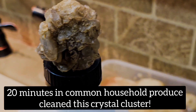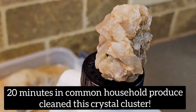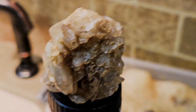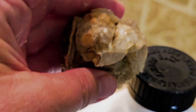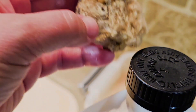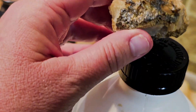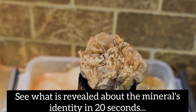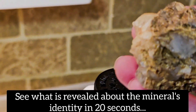Look at this. When I showed you the pieces that we were going to be doing home acid testing and cleaning with, this was completely covered — I could see just some pieces of crystals sticking out. This is after 20 minutes and it's crumbling. It's pretty fragile, so I probably won't let this soak more than a couple more hours. But look at it — it removed the material really quickly.